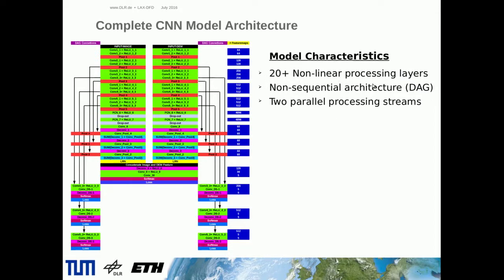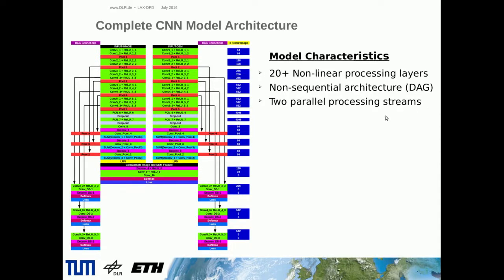We have 20 plus nonlinear processing layers, and for today's standard, that's a rather small number of nonlinear processing layers, but back then in 2016, practically, this was quite a large network based on the standards of these days, because of course with deep learning you have very quick advances. So what was the state of the art 2 years ago, it's already very old in some sense. But nevertheless, this was a great achievement back then.